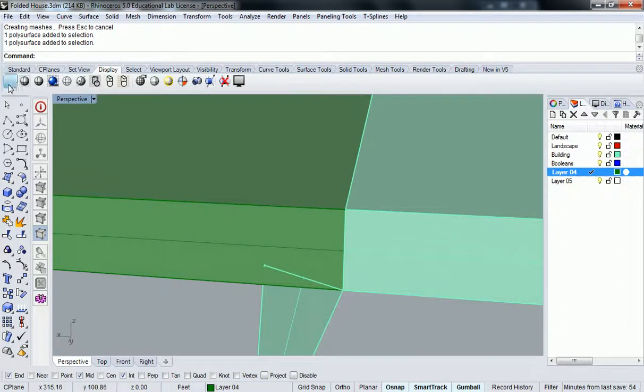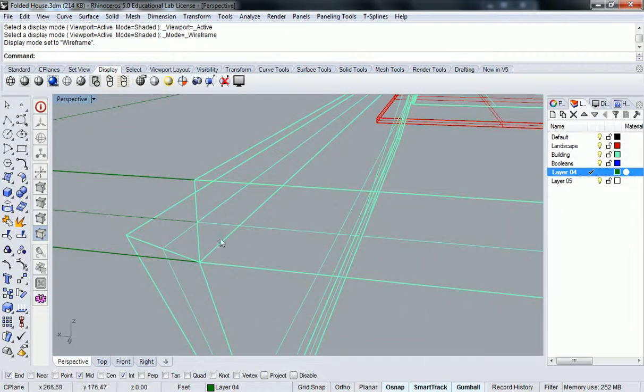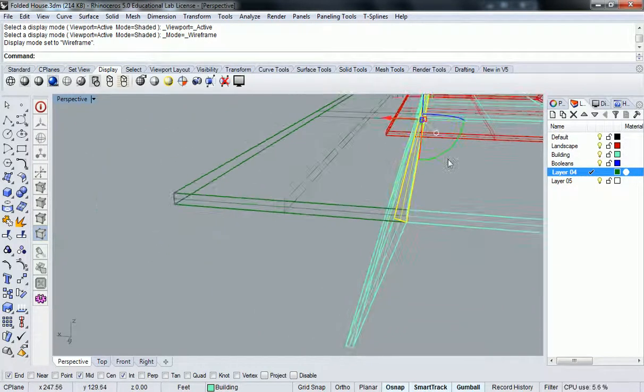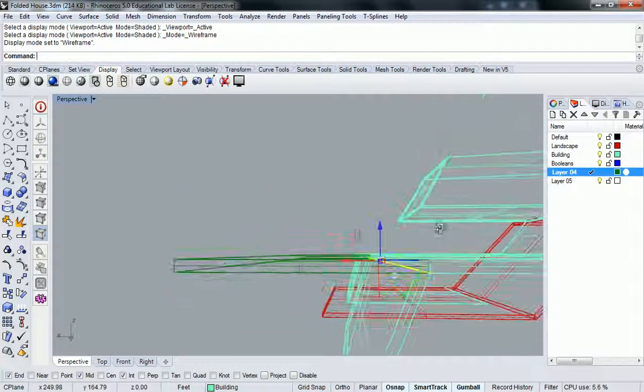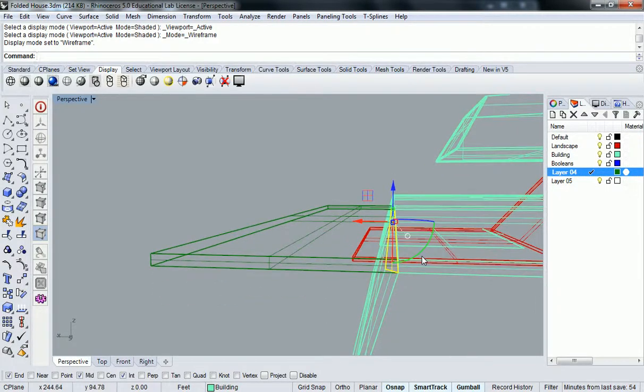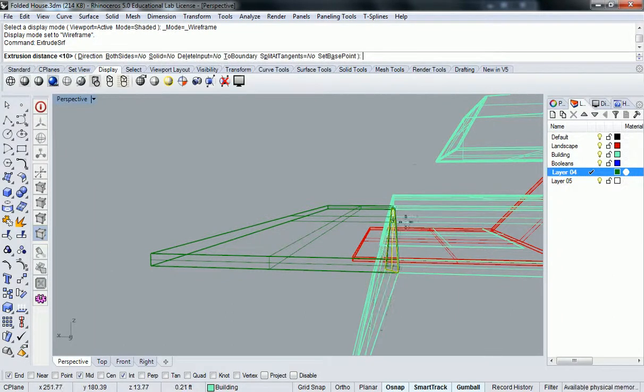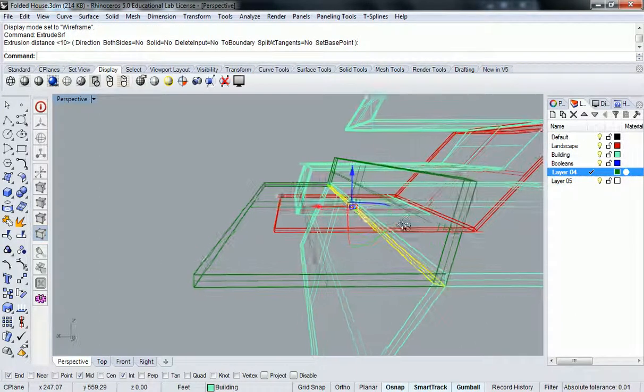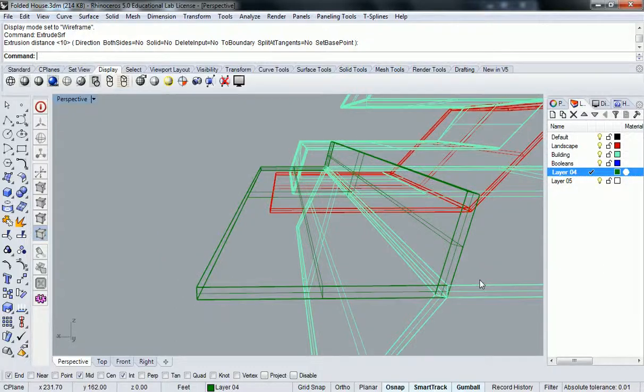Let me put it in wireframe so I can make sure I'm grabbing the proper surface. So wireframe, make sure I grab that top surface right there. Now the difference here is that since it's at an angle, I'm going to have to change the direction of the extrusion, most likely, I think. I don't know. So extrude surface. Oh, look at that. All right, so it borrowed the same property as the angle of that surface. So that's good news. I didn't have to manually override the surface extrusion.